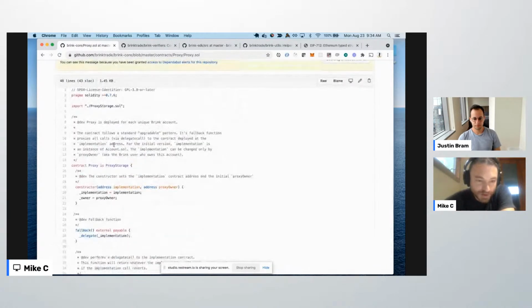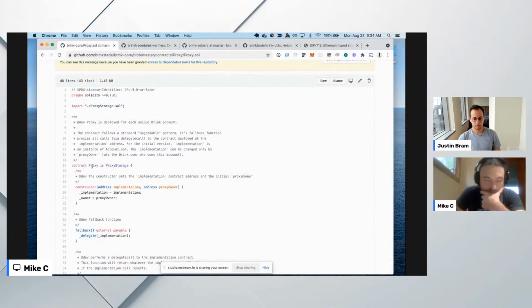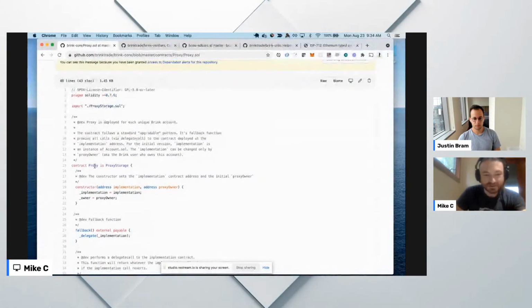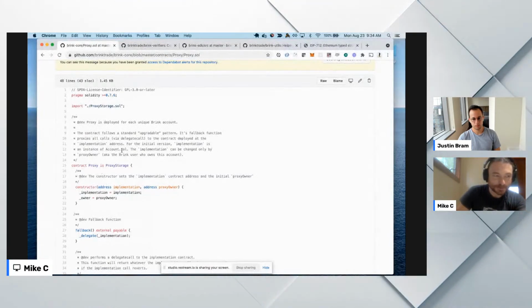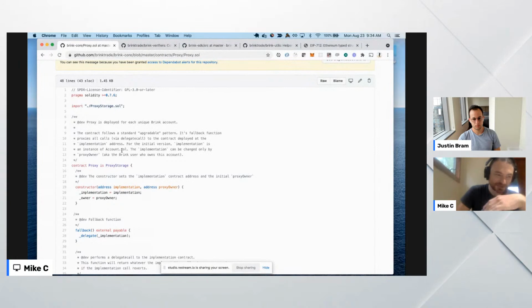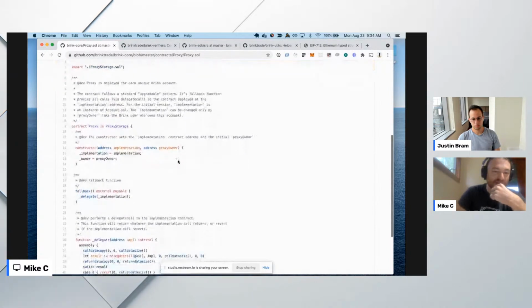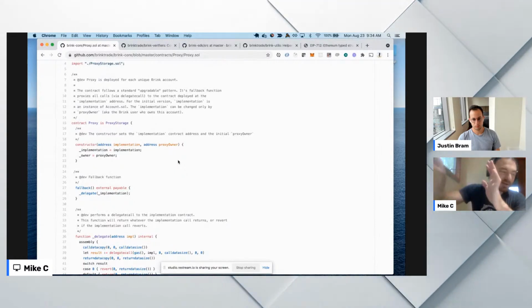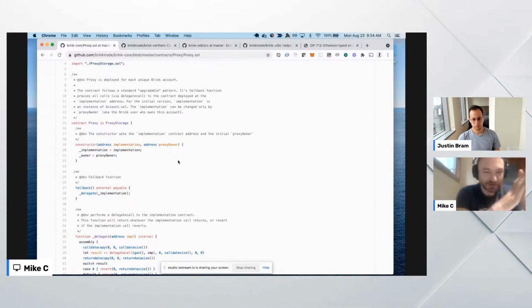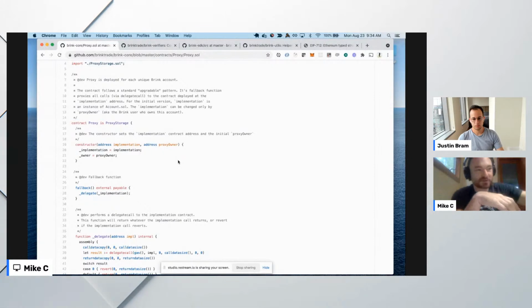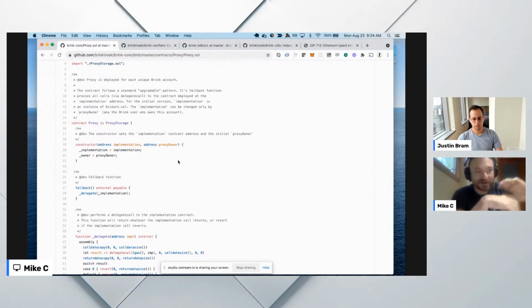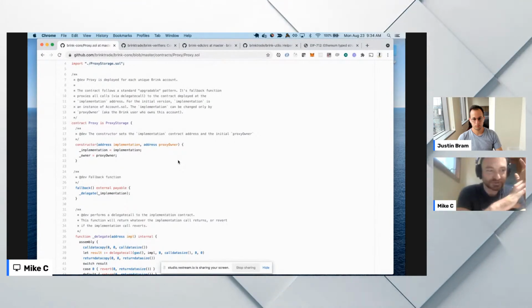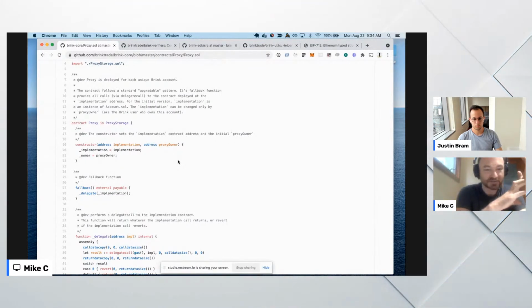So the proxy contract is the contract that defines the delegation of calls from your proxy address into the account address. Another huge advantage of this pattern is that if you upgrade your account, your Brink proxy address always stays the same. So you could upgrade to a totally different Brink V2, V3, V4, or a fork, or whatever in the future, and you're never going to lose the original address. The original address will always remain the same.